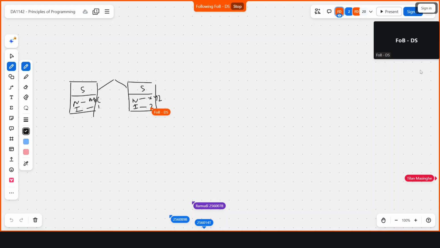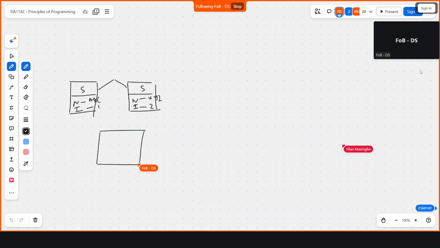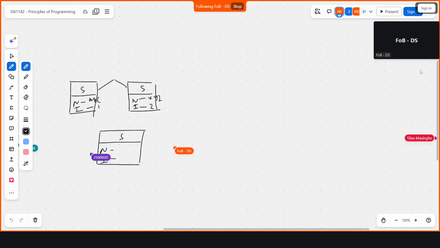But let's see. If we consider another new student, they should have the same details, right? He or she also has a name and an index. You can see a pattern, right?